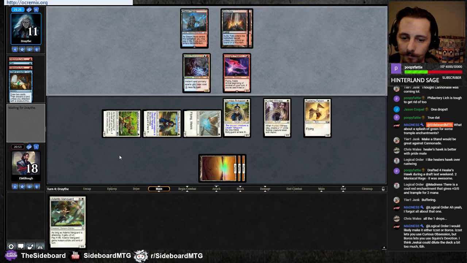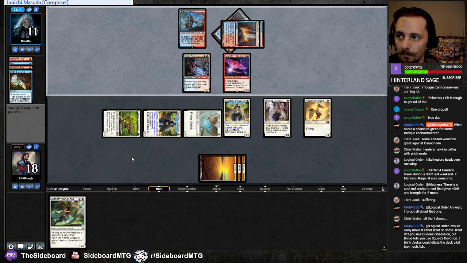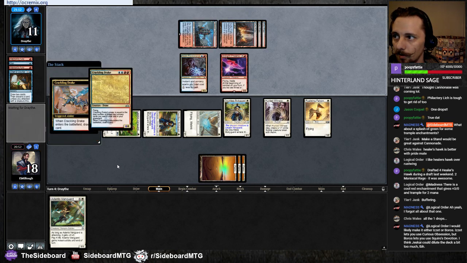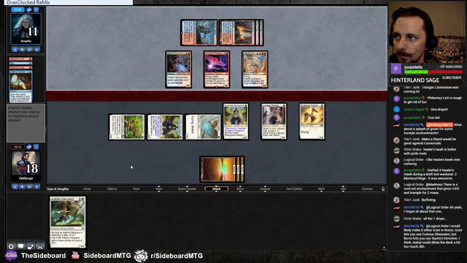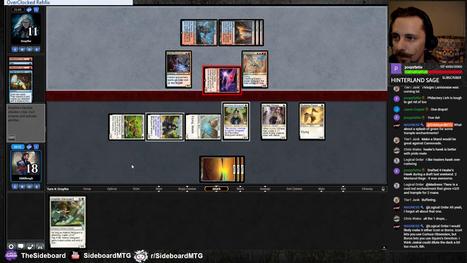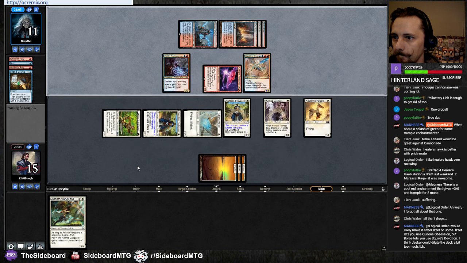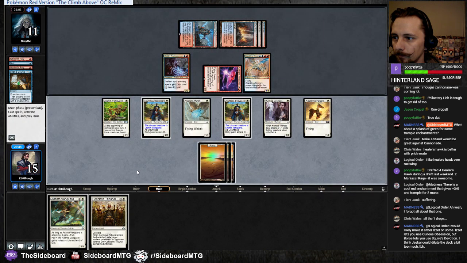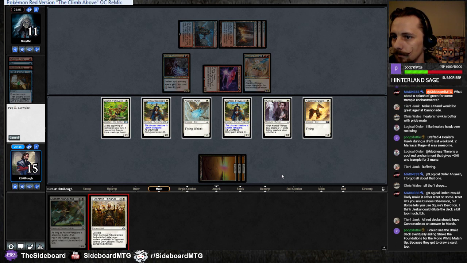So, yeah. All the 1-drops. That's what this deck is. It's tribal 1-drop. I would love to hit a Benalish Marshal or something like that off the top. That would be great. So, yeah, okay. So he's running out of attacks here. That's pretty decent. What do we not want to swing with here? What's the weakest thing?